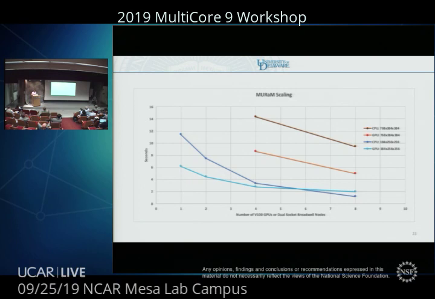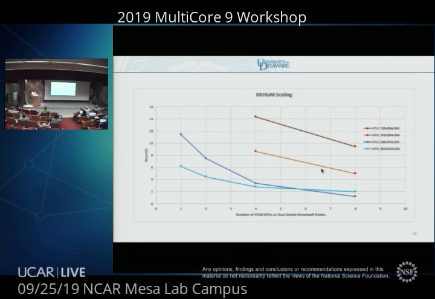So this is a scaling plot. I'm going to try to walk through it a little bit. The different colors represent some of them. We have 2 runs on CPU and 2 runs on GPU with 2 different data sizes. This isn't labeled super well, but I'll look at 2 lines specifically. These top 2 lines are the 2 larger data sets. This is the CPU run. This is the GPU run.